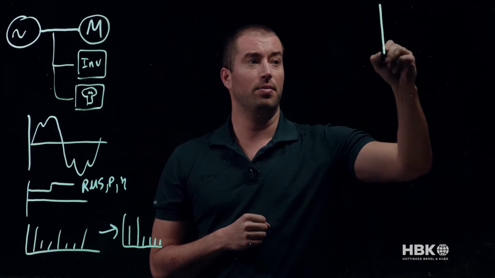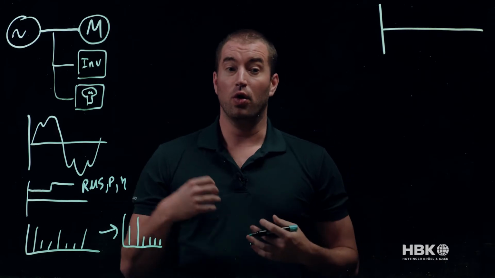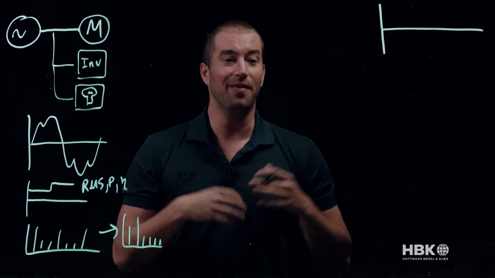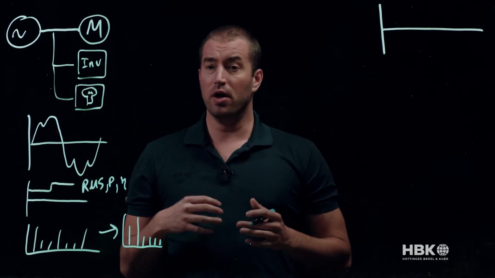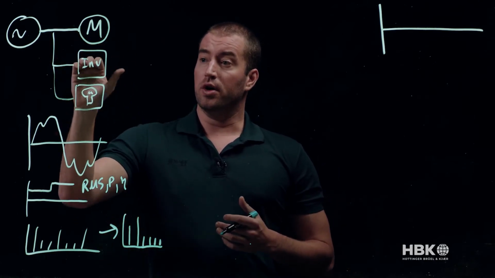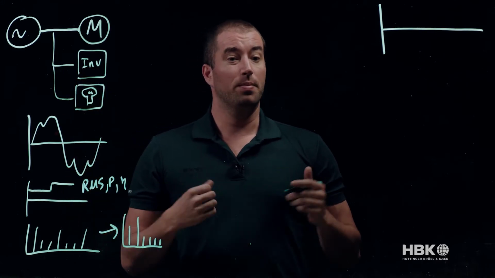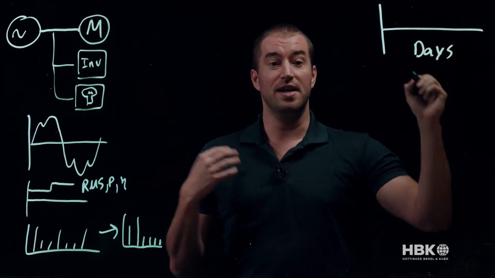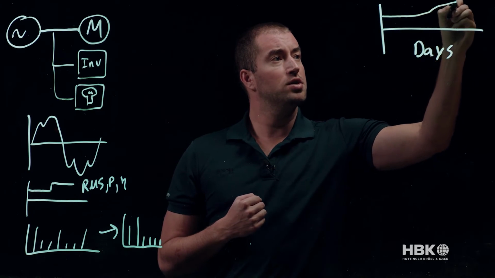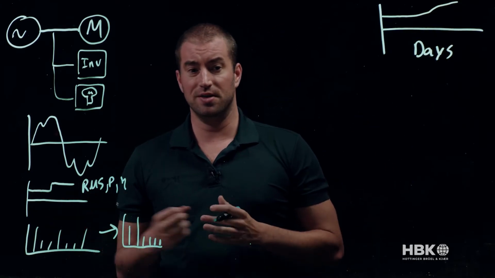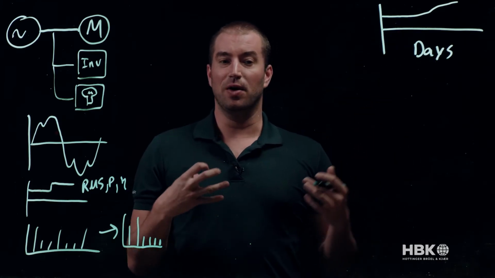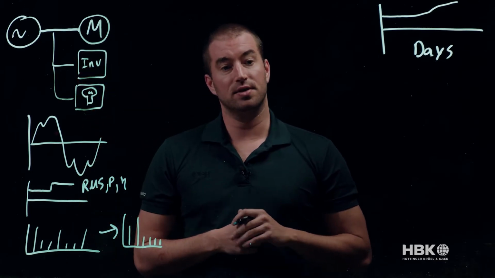Now, these events don't happen very frequently, or if we're having motor failures, we might not know what the source of the event is. Maybe it's two machines coming on at the same time, and that does not happen all that frequently. So in order to understand what's happening in these power systems, we often need to monitor the voltage and current input to each of these loads for a long period of time, sometimes on the order of days, weeks, maybe months. But what we're going to look for is long-term changes in things like RMS. We're going to look for long-term changes in things like harmonics. Now, monitoring these changes becomes very difficult for days, weeks, months when we have something like an inverter-driven system.